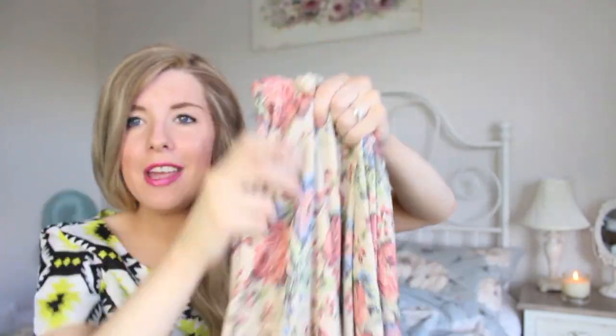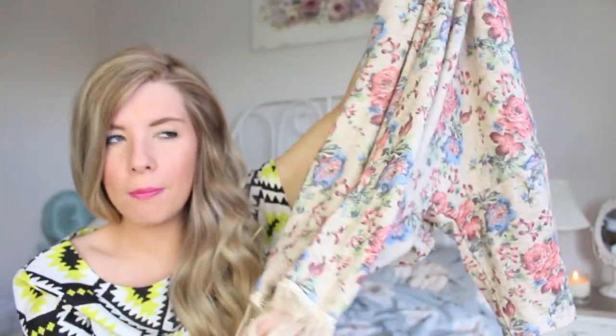But again, it would be really nice to wear in the evening when it gets cold because it's really, really cozy. I would describe it as a cozy kimono, if that makes any sense, because it's not made out of that kind of silky material. Anyway, it was £14 and I just thought it's a really nice throw over thing which doesn't look like you're wearing a wintry cardigan in the summer, because I hate that. But yeah, this is so pretty, so I got that.